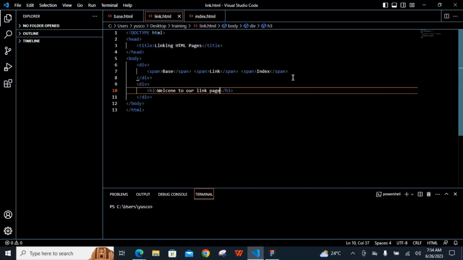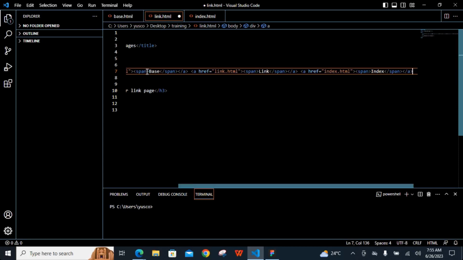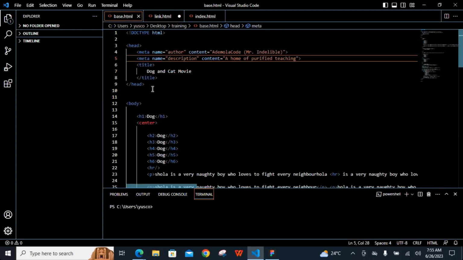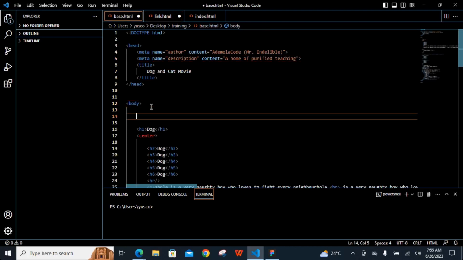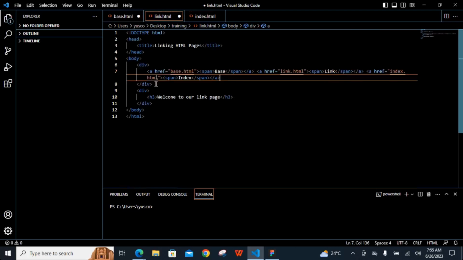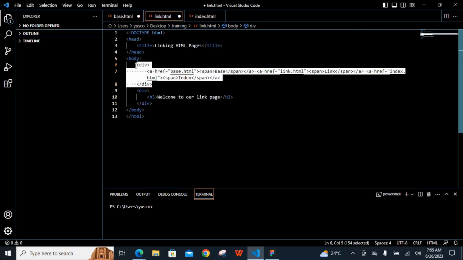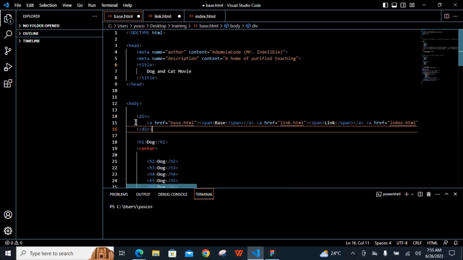So I will just take this, and here I need the heading here, so I will place it here also. So I need to copy the whole div, so we can have it on a separate div.